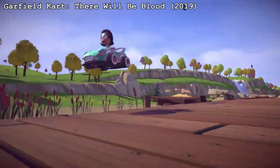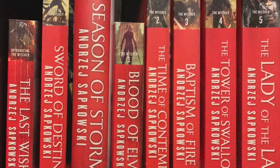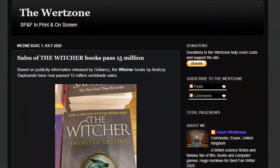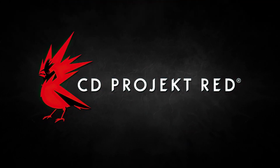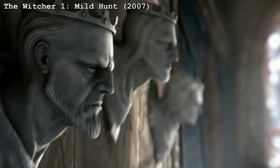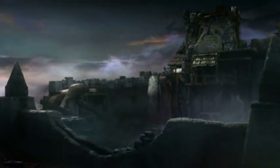It has now become a really bad idea to bet against the value of video games. Take for example Andrzej Sapkowski. Andrzej Sapkowski is best known for authoring the fantasy novel series The Witcher. These books have garnered a cult-like following in Eastern Europe and have sold over 15 million copies worldwide. But when Sapkowski gave CD Projekt Red the rights to translate The Witcher series to games, Sapkowski wanted no involvement in writing the story. To him, the games were stupid, and completely incapable of providing the kind of valuable storytelling found in literature. He said the following in an interview with Vice.